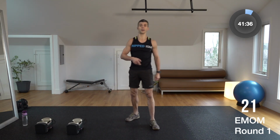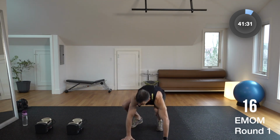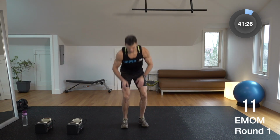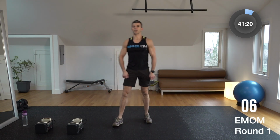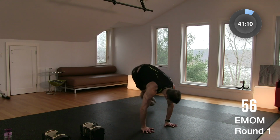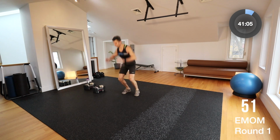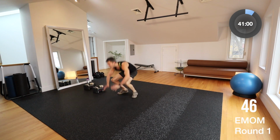Next move we're doing, side plank burpee. So we're gonna be going down, touching the ground, shooting out to one side, coming on up, coming down, shooting out to the other side, coming on up. 10 reps like that, okay? 5 seconds, here we go. 3, 2, 1, let's go. Little jump, coming down other side. So you're getting just enough rest in between moves so you can put everything you have until the next exercise, okay? Halfway through.